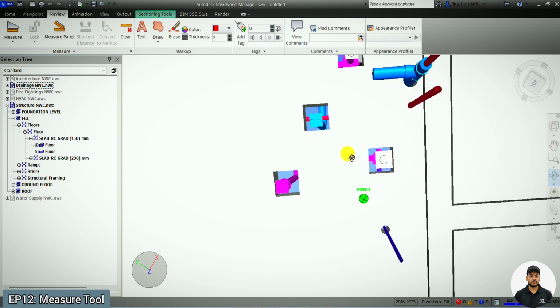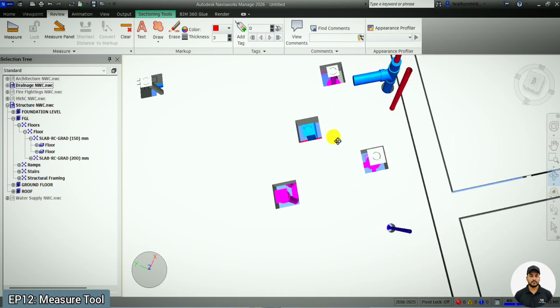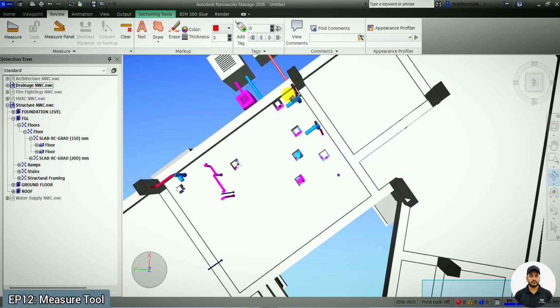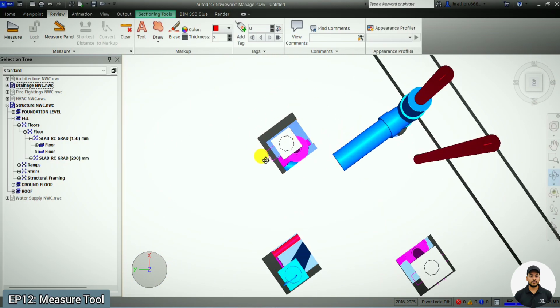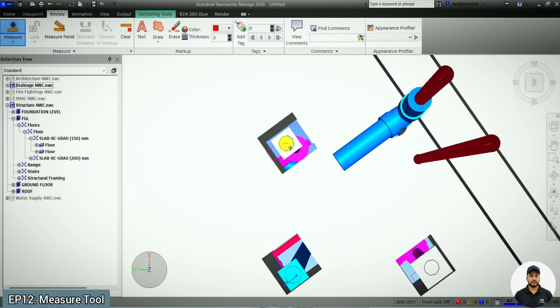So if you haven't opened the Revit file for the same drainage or any Revit file associated with it, you can also check in Navisworks the export coordinate location. For that, simply let me show you from the top accurately. If you want to give the coring request here, and the site engineer is asking for the export coordinate of this particular location, you can simply go to measure. Here you select the single point, then you select the center of the coring, or if he is asking for all four corner points, then you can select the corner points, but mostly they will be asking for the center point in case of drainage, or if it is a pipe coring request.